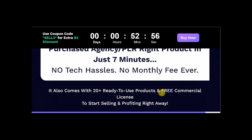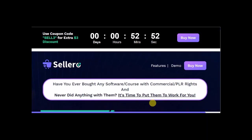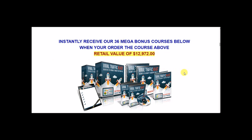If you don't have any products, it gives you 20 ready-to-use products with a free commercial license to start selling and profiting right away. It has everything included: the website, and the payment collection system — PayPal or whatever you want to use to collect money. And in a few minutes, the company will show you more about how it works.